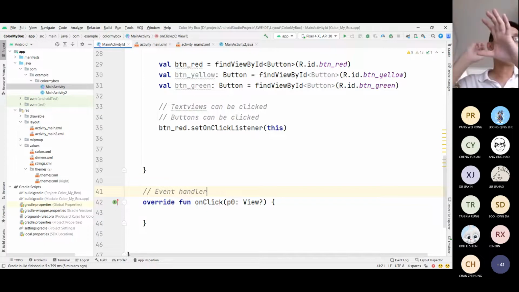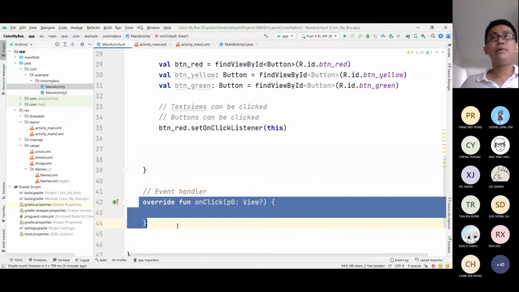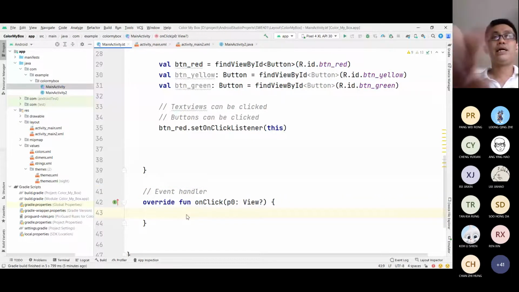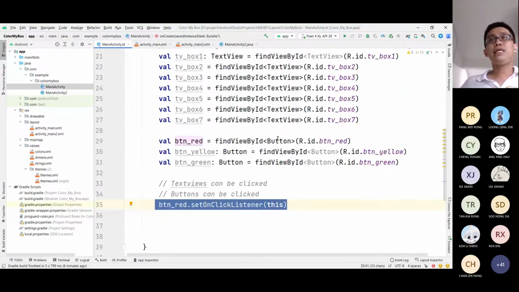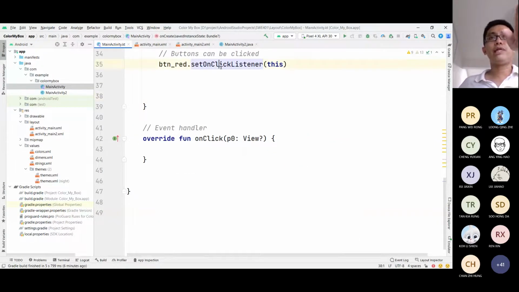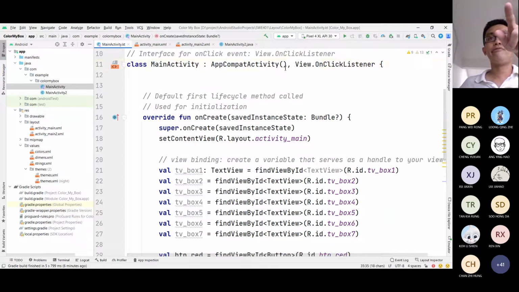Listener means it's waiting; you create a listener to wait for the event. When someone clicks, the event happens, and then maybe you want to show some message or something like that. Later we are going to do that. So because you want to set this on click listener, you have to implement the interface.